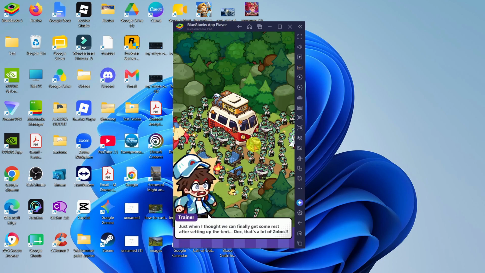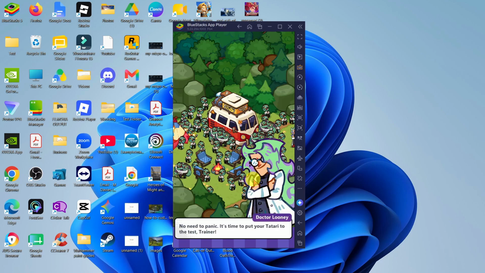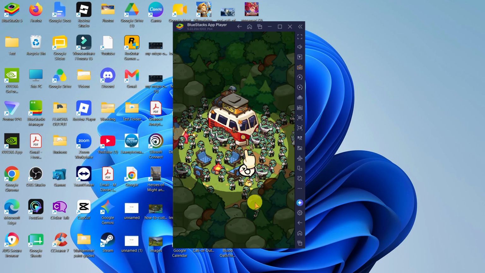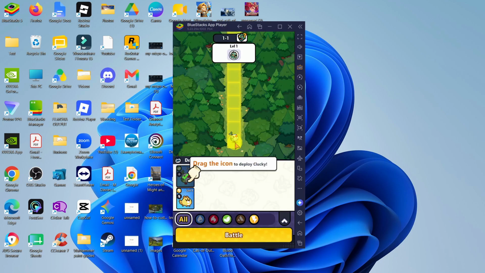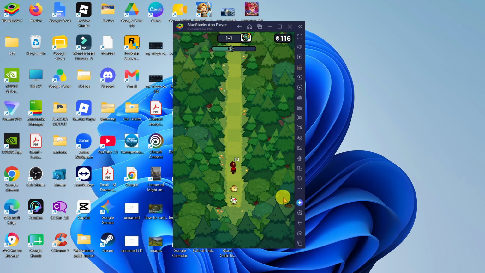Now with BlueStacks, the keyboard and mouse is already mapped into the games, and if you want to find out the controls, you just simply need to click onto the keyboard icon over here where it says Game Controls, and you can toggle the on-screen controls so you know what does what. But basically I can just click with my mouse to skip past all this, as you can see, and you can see even the gameplay itself just how well this plays with BlueStacks. Of course, playing on PC just gives you a much better, more immersive experience playing on a much larger screen, but that's a quick overview on how to play Clash of Critters on PC.